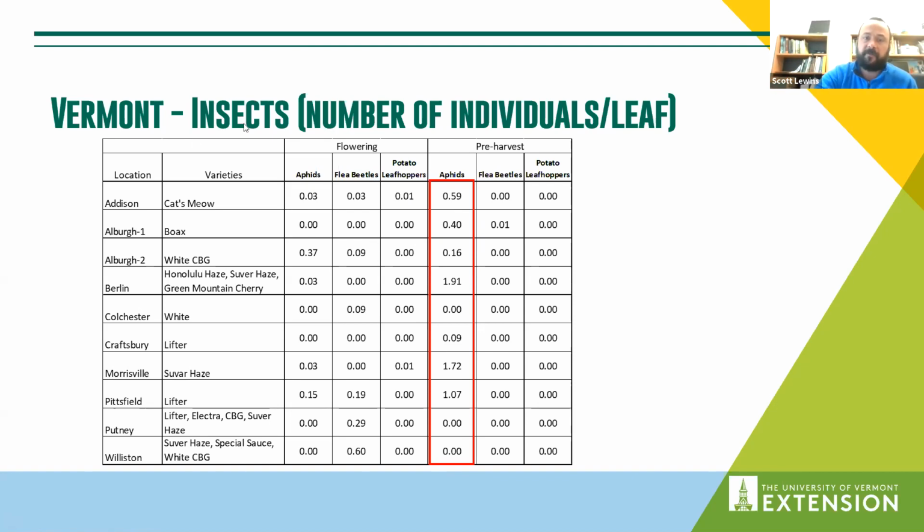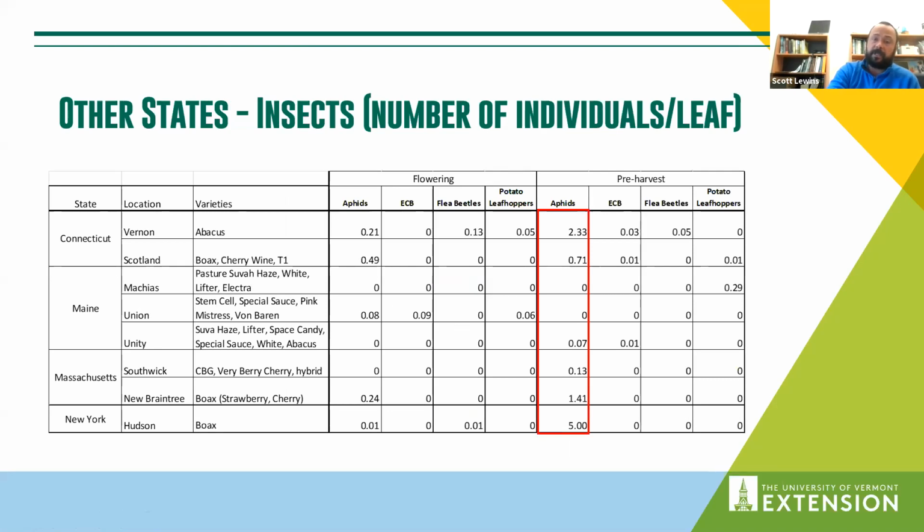All of the others, so flea beetles early, during that flowering time period, the number drops to pre-harvest, and that's consistent with what we'd expect. And then potato leafhoppers, pretty low throughout. We didn't find any European corn borer of note in Vermont, whereas in the other states that we were working in, we do see sort of spotty European corn borer, relatively low incidence, right? But we see the aphid trend is the same thing. Aphids throughout most of the region, but higher in the pre-harvest portion of the season.